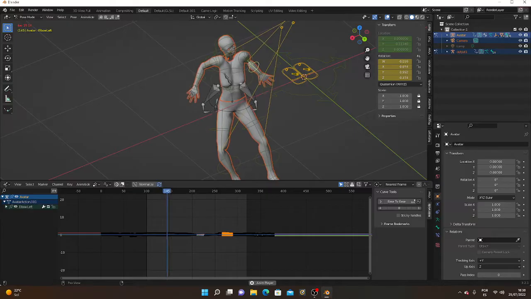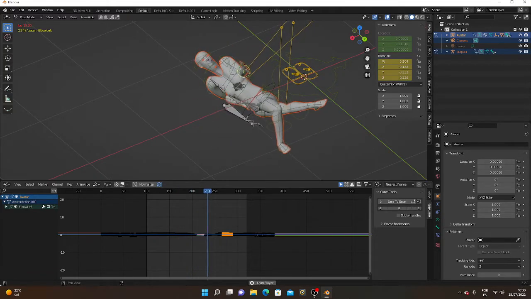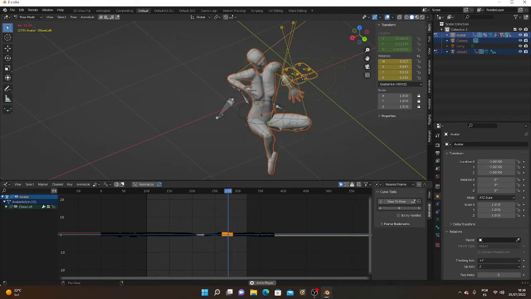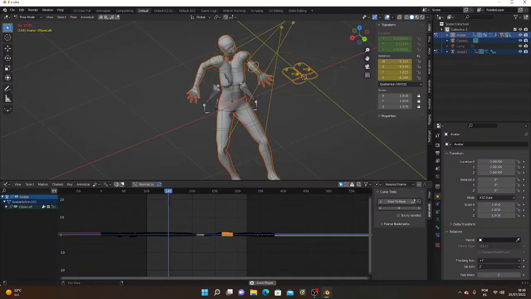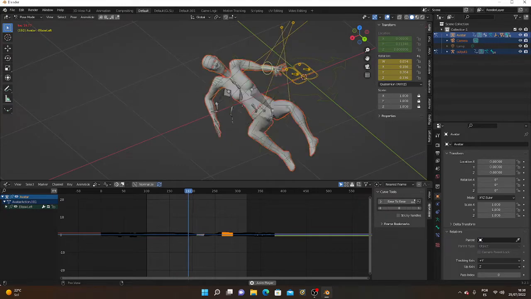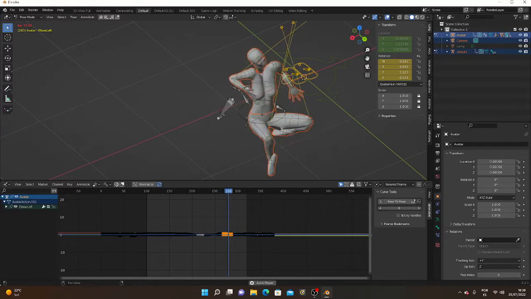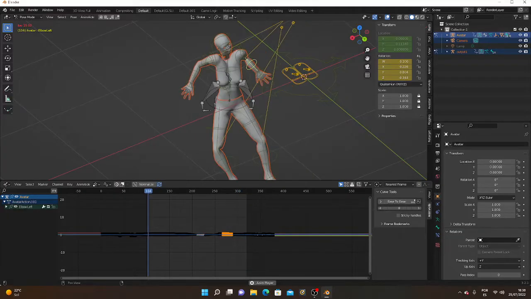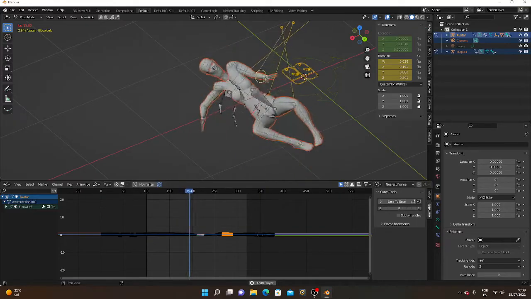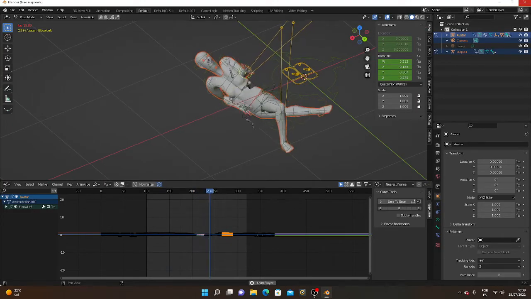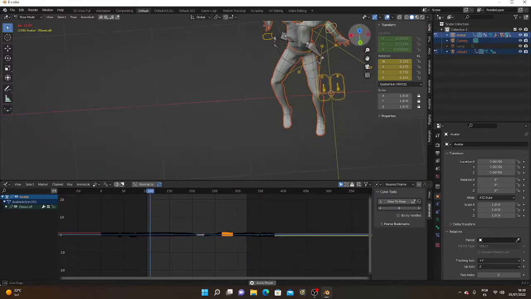Let me see. I think that shoulder, the left shoulder. Let me see. This is patience work. You need to have some patience to watch. Let me see another angle of the animation.